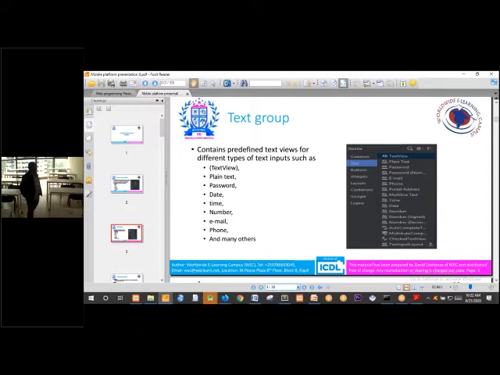Text group contains predefined text views for different types of text input. Okay, we can input text, or we can display text by using different types of text views.